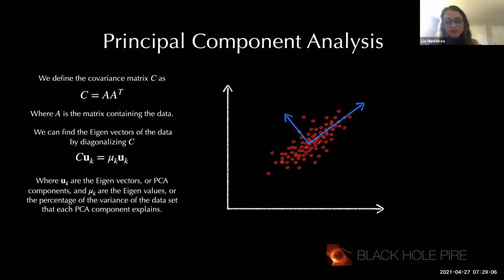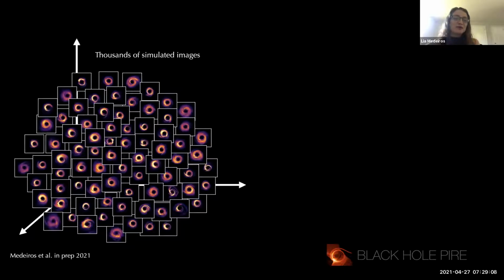This example, of course, is very simple. But what we're really dealing with is a situation where we have a much higher dimensionality space. The way that you should be thinking about each of these images that live in this space of images is really as vectors, right? Each image is going to be a vector that has the dimensionality equal to the total number of pixels in that image. And so all of your images live in this kind of hyperdimensional space, but unfortunately I can't draw a hyperdimensional space.